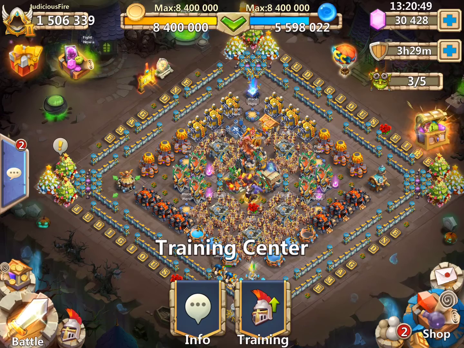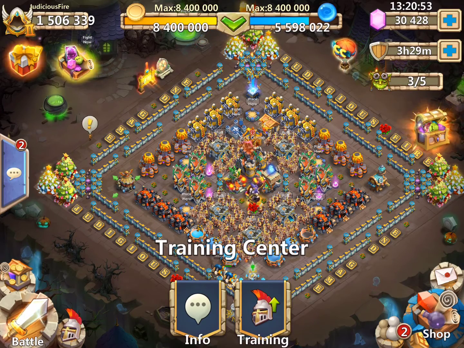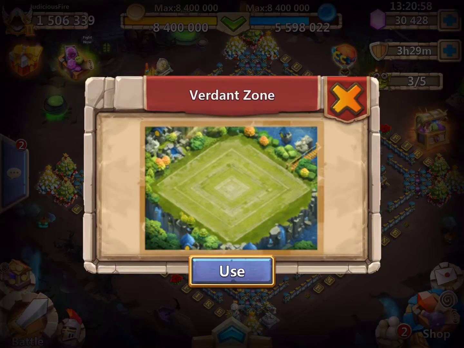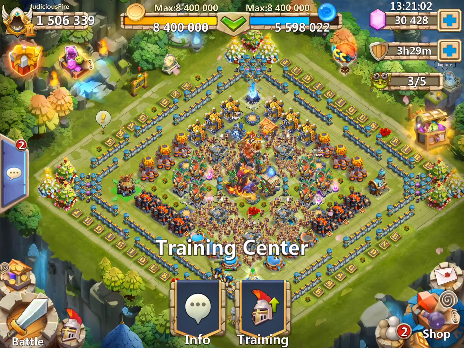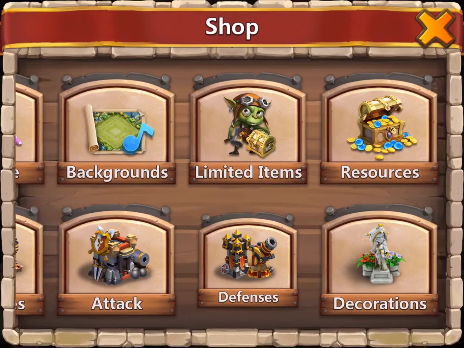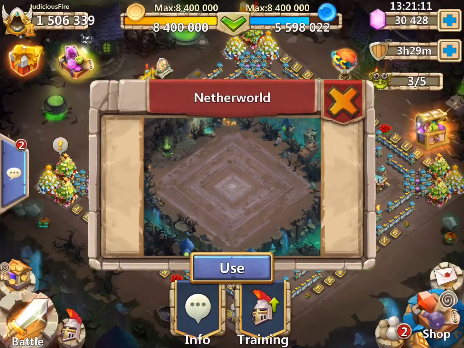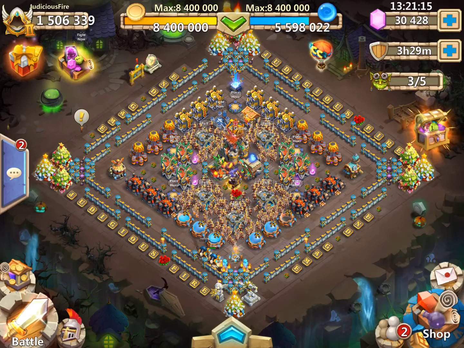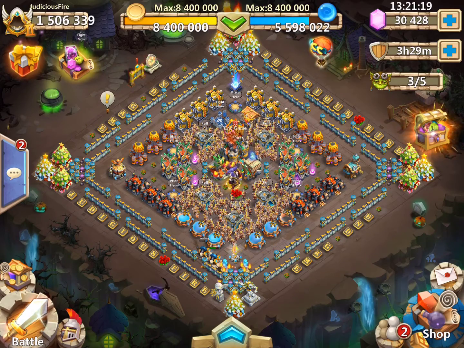If you play Castle Clash for longer than, like, half an hour at a time, then something that's very bright, like the old classic Verdant Zone, is like boom, and it's like you're covered in lime Kool-Aid. So I go with the old school. It came out, I think, for Halloween. It's like a Halloween background. It's regrettable. I wish you could just hit black and get a black screen. That'd be great, but they don't have that.